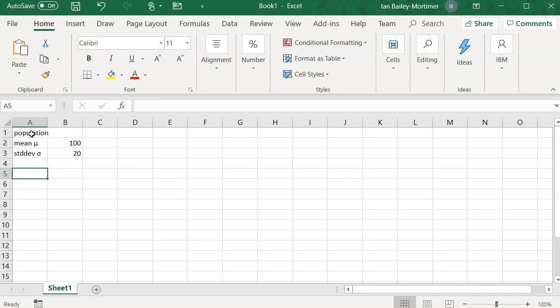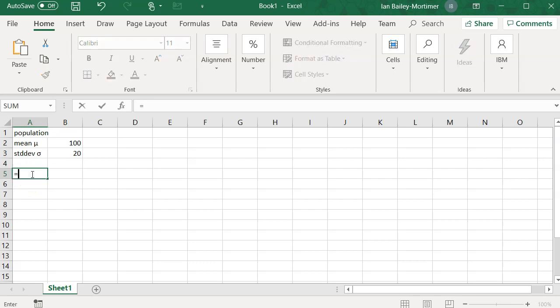So my actual population values are going to go here. Now, each one of them I'm going to generate with a fancy formula. I want to refer to my mean and my standard deviation, and I don't want to have to keep typing cell references and worrying about dollar signs to stop them from being copied wrongly. So I'm going to give a name to this cell. I'm going to call it population mean. And I'm going to call this cell population standard deviation. So again, you click on it and you click up here and you go population standard deviation. And so now those are the names of these two cells, so I can refer to them in formulas.